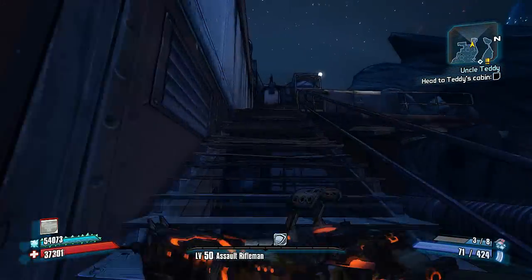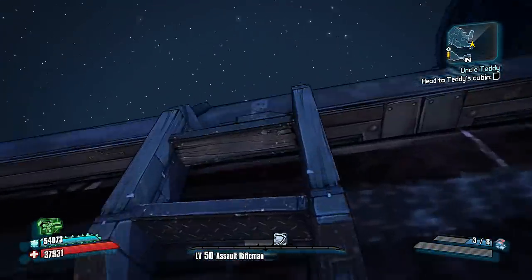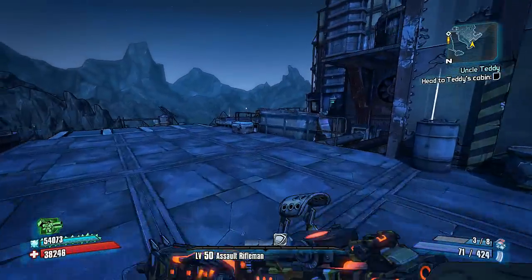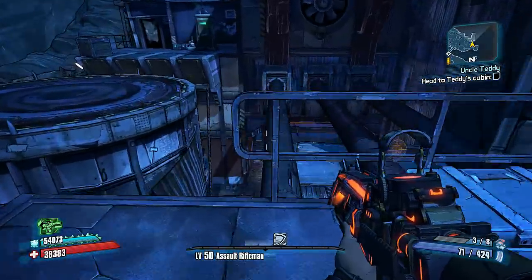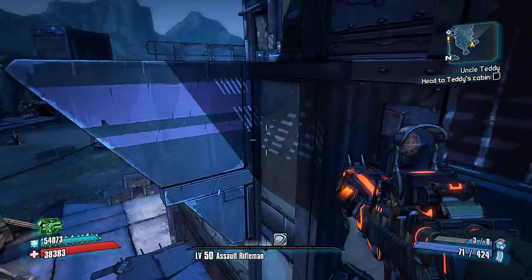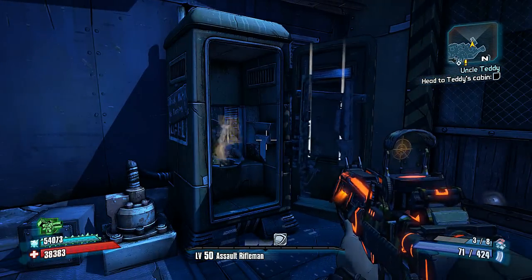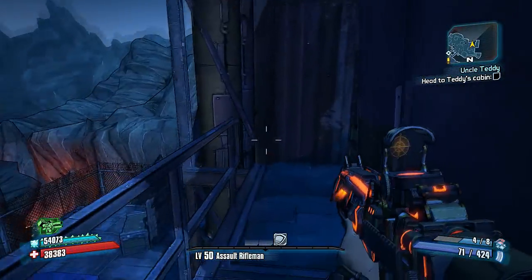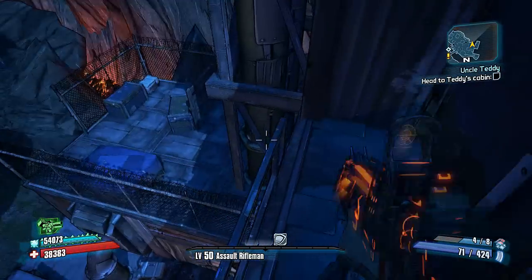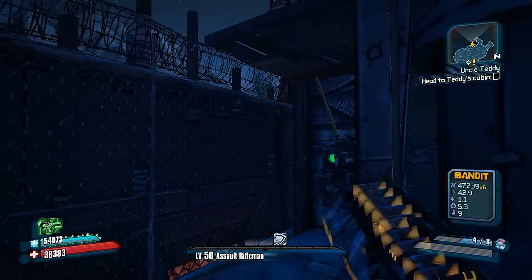And that means you gotta go all the way back around here, do some fancy platforming, climb up this ladder, and run up to these pipes and jump on. Jump over here and grab this chest if you want. There's usually crap in it. Jump up on these railings and then walk off.